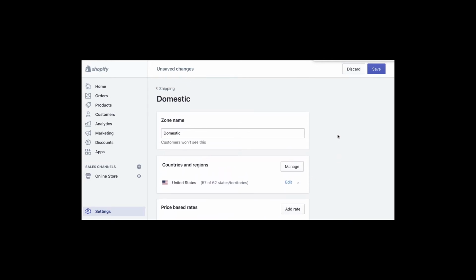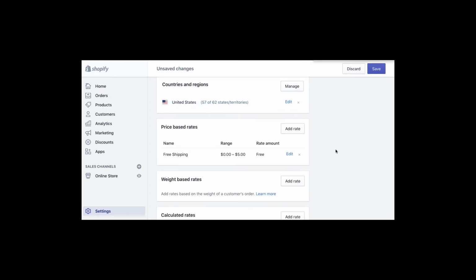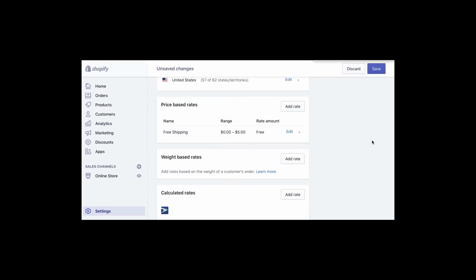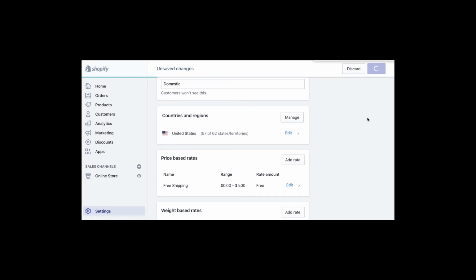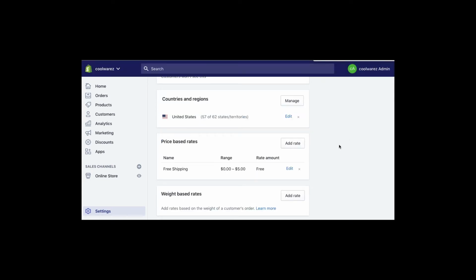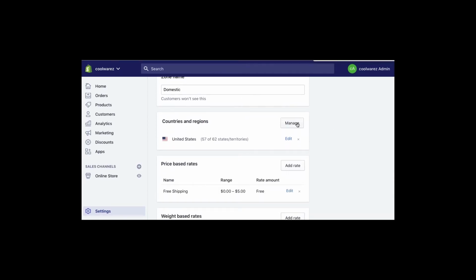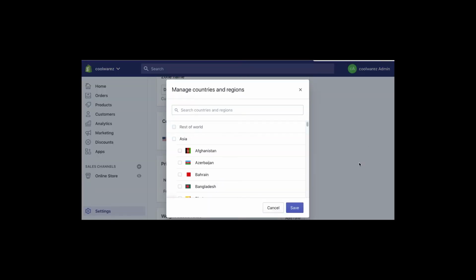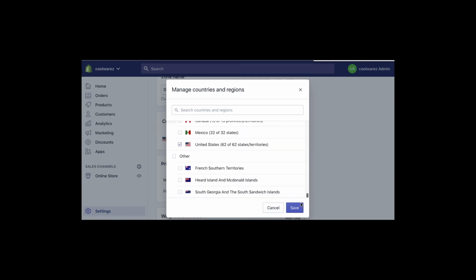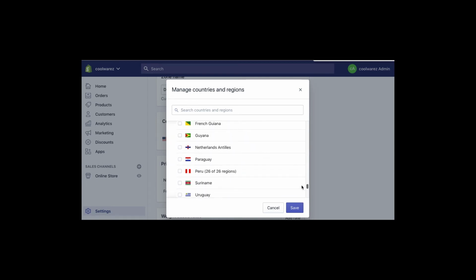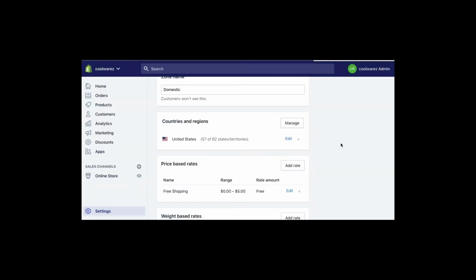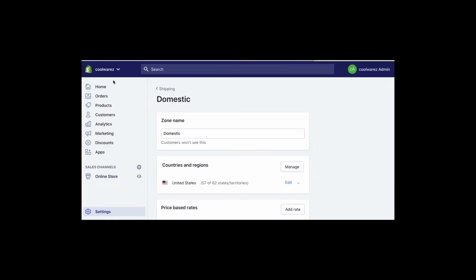So now I've got these sets, right? And I can manage that. So I'm looking at domestic, countries, price-based, calculated rates, right? So now I'm done. Well, I still need to ship to Alaska and Hawaii. So how do I do that? So now I need to go ahead and add another region, and I can select rest of the world. I can select the rest of the country, the rest of whoever, right? So that I want to ship to, and I can make my own shipping rates for them. I'm not going to do that now. Price-based, weight-based. Let's go back to shipping.